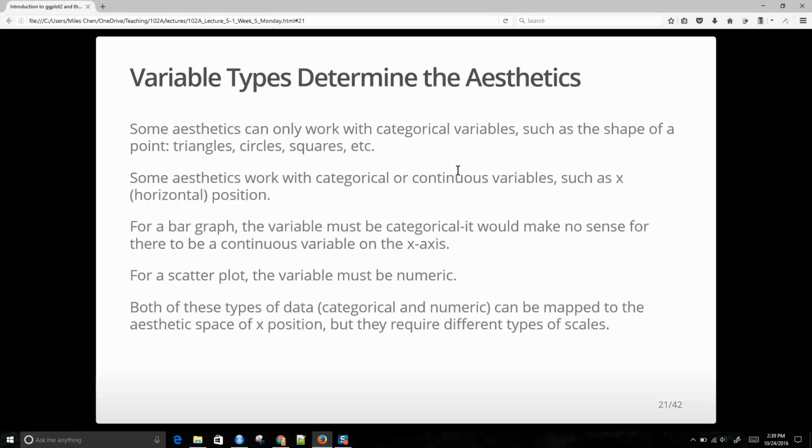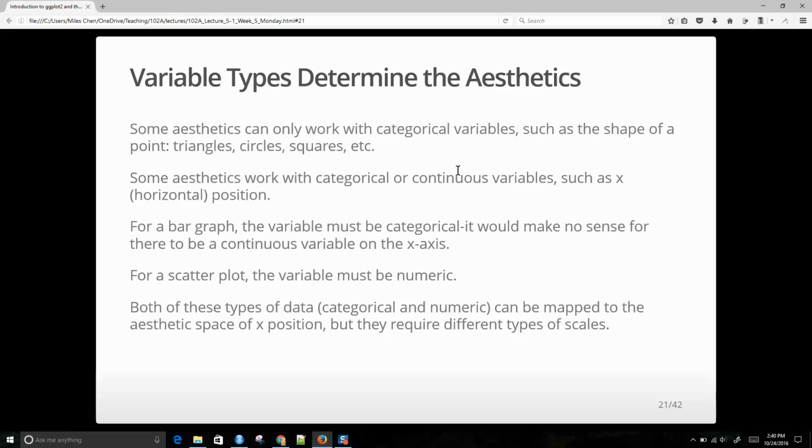Can you change the shape of all the points? You can change the shape of all the points, okay? Or you can map a categorical attribute to the shape of the point. So for example, in baseball you have the American League and the National League, okay? And you can say American League points will be represented with squares. National League points will be represented with circles, okay? That would be an aesthetic mapping of the data to the shape attribute, because here you have two categories in the data, and they are being mapped to either squares or circles. So that's a mapping that makes sense.